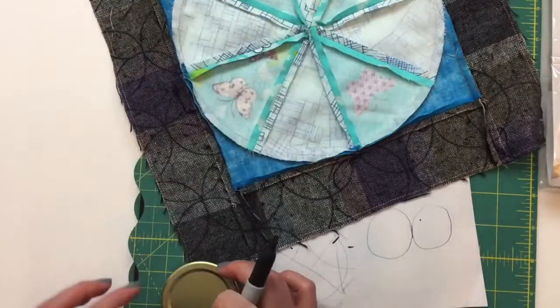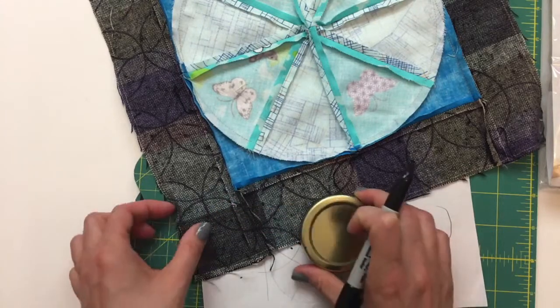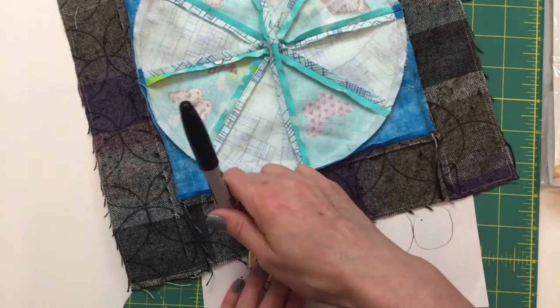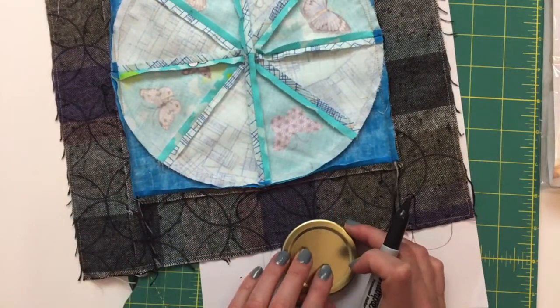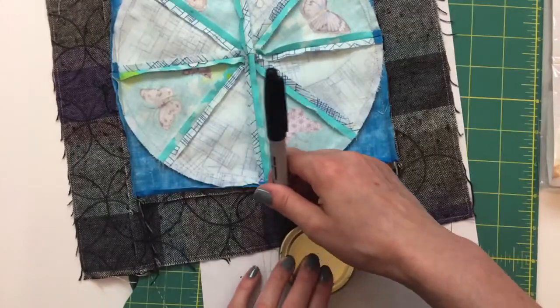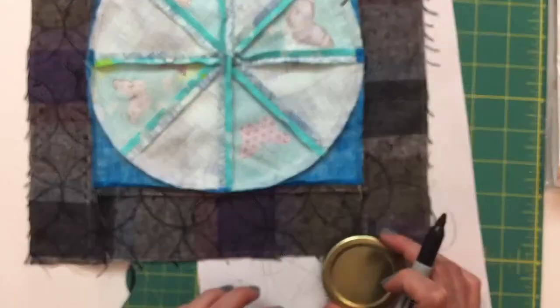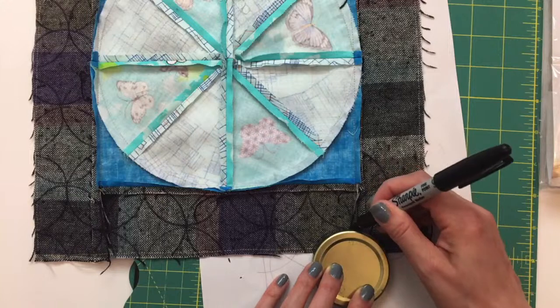Ooh, I'm missing a little, I need a little corner guy here too. There we go. All right, we almost have the second side done. Then we'll really get cruising on this once all this is drawn on here, I think. They're not all even. This circle's a little lower than this, but who cares? That's part of the fun. So they're all a little different. That's okay.